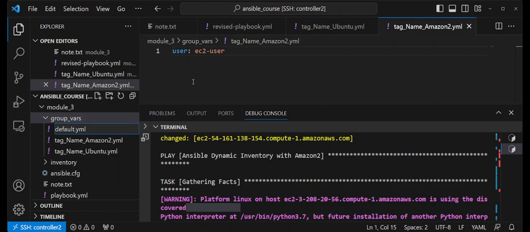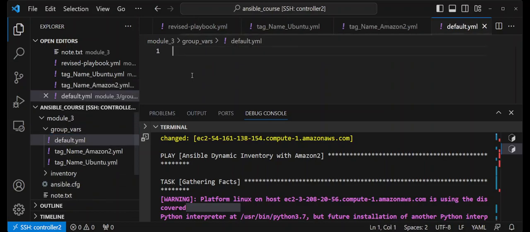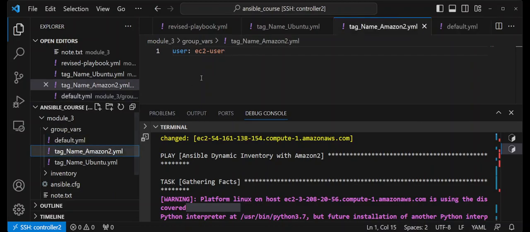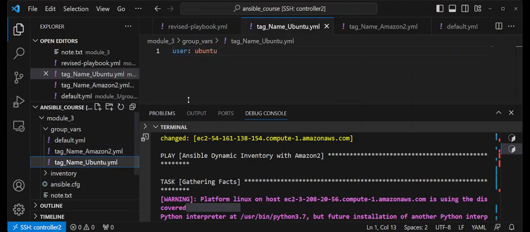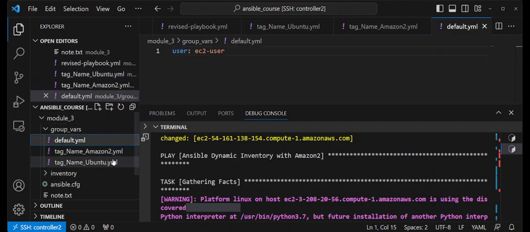In the default.yml, I will have user defined as EC2 user. So if the server is tagged with Amazon 2, the user will be EC2 user. If it's tagged with Ubuntu, the user will be Ubuntu. If there's no tag, it will default to EC2 user. That's what I'm trying to do.